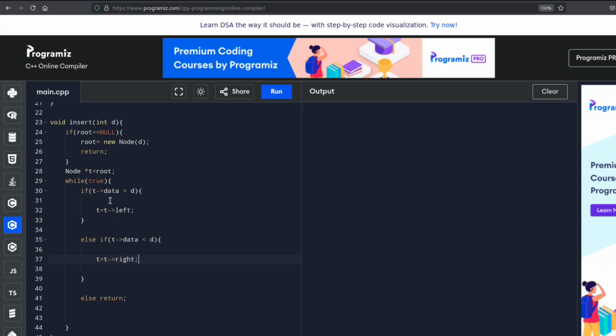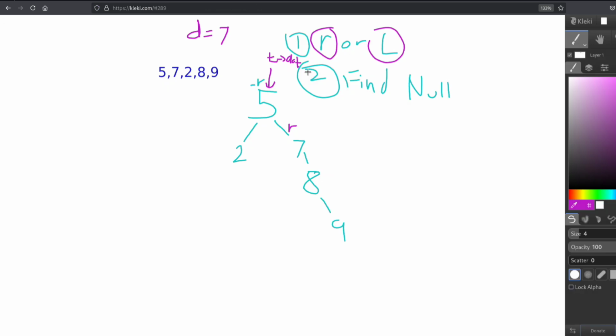Now here's the thing, we want to stop this also, and there's a certain condition when we want to stop. We want to stop when, that's where step 2 comes in, finding a null value. When we find a null value, basically there's no child at the bottom, that's when you want to add your 7, or your d.